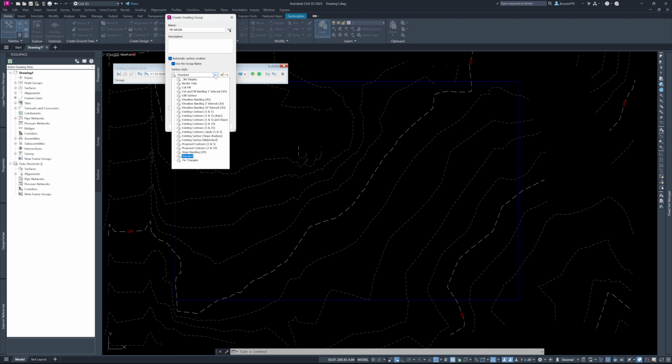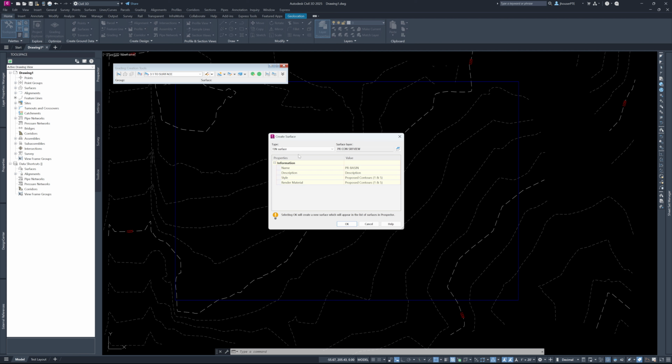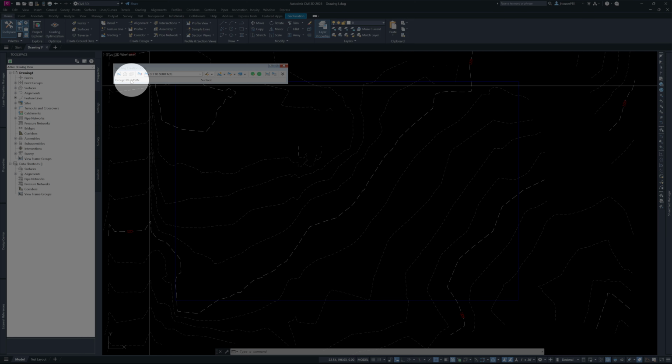We're going to make this look just like any other surface. We're going to go down through here and set our settings. So this is all going to be proposed, so we want our proposed 1s and 5s. And these other things we can leave for right now. Hit OK. Those settings are duplicated again. They all look good, so we hit OK again. All right, so now you can see we have a group called PR Basin right there.